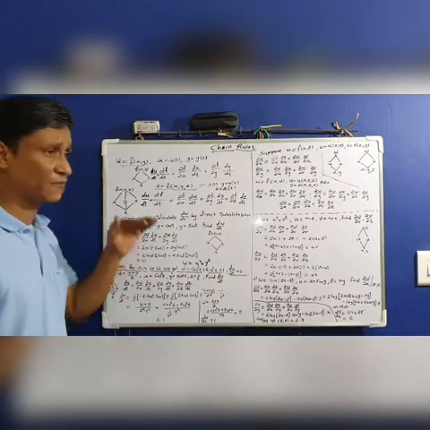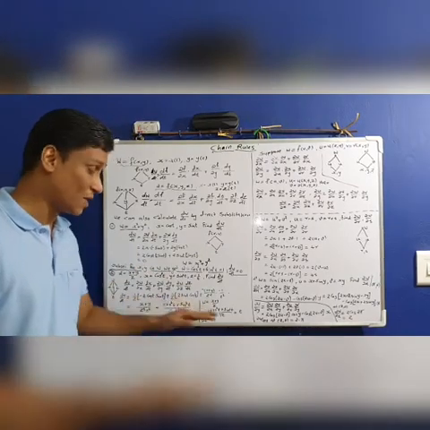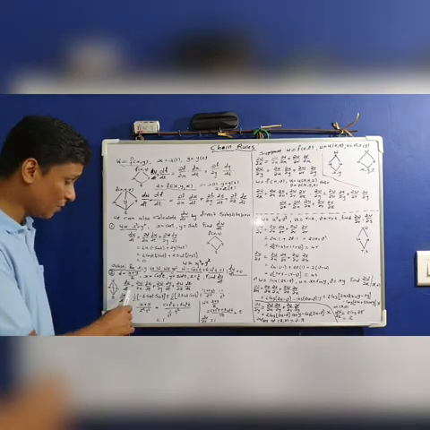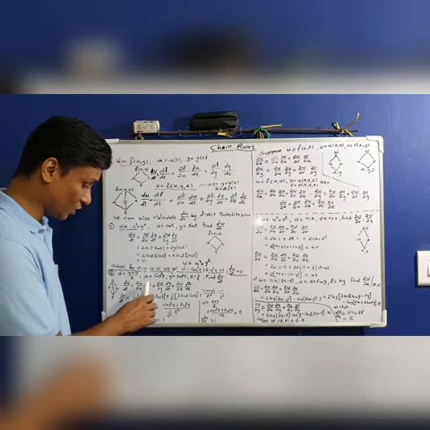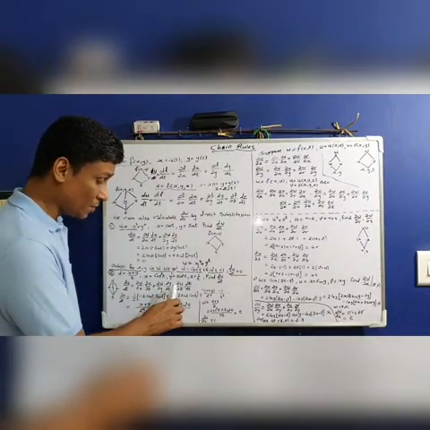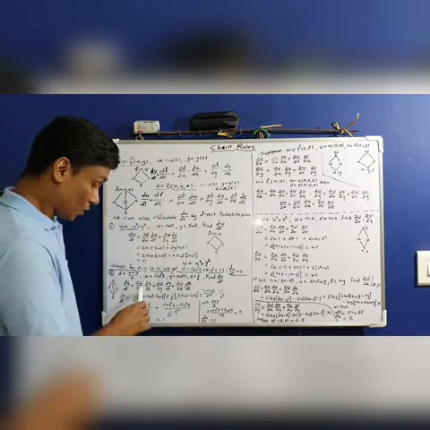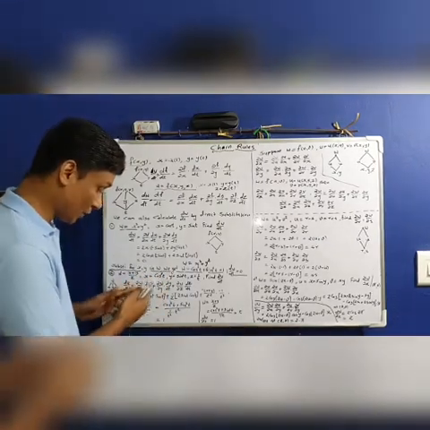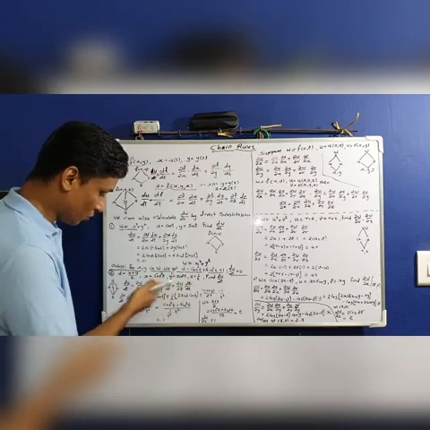So in this problem we are finding dw/dt using the chain rule as well as direct substitution. The formula for dw/dt is: there are three variables, so ∂w/∂x into dx/dt plus ∂w/∂y into dy/dt plus ∂w/∂z into dz/dt. Because w has three variables, we have to find ∂w/∂x, ∂w/∂y, ∂w/∂z, and apply the quantities in this formula.